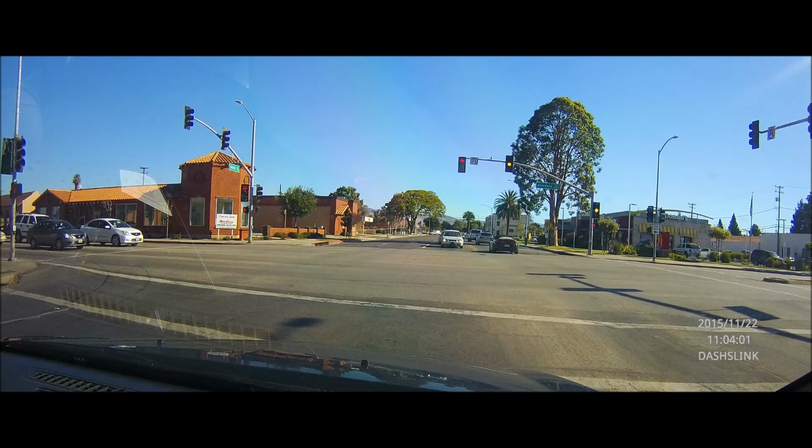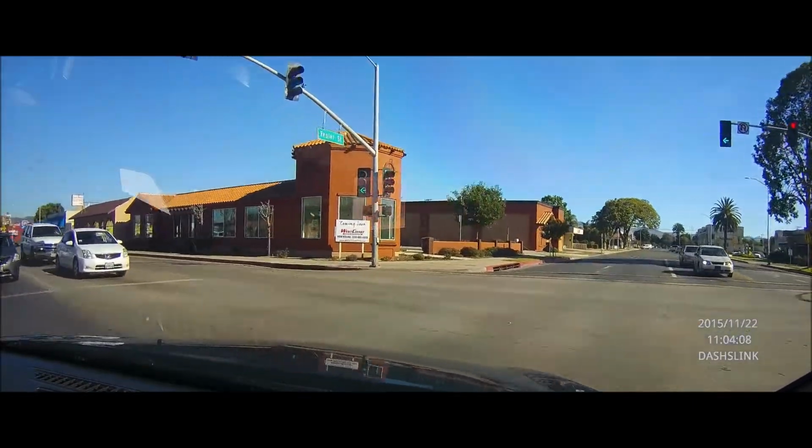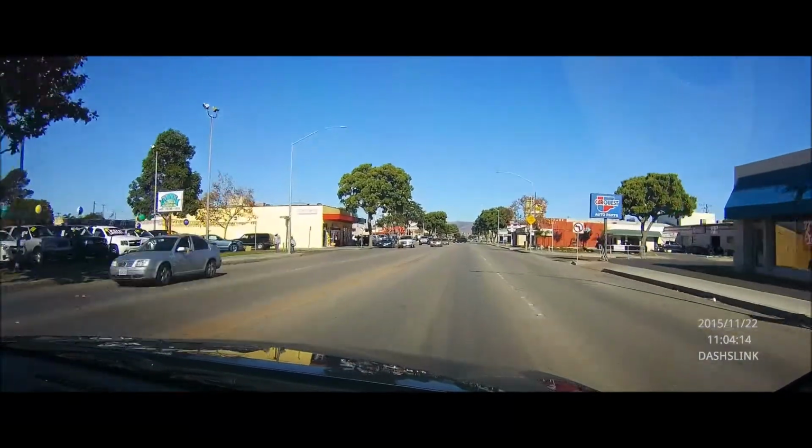This light's taking forever. I've been here for like 3 minutes already. 3 minutes isn't much, I know. But it's kind of hot in here. So it is just all these signs.